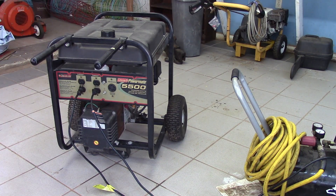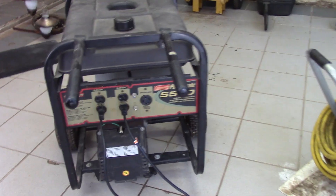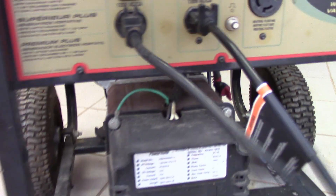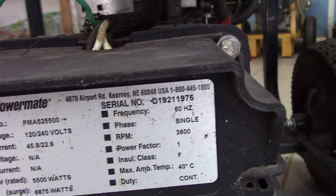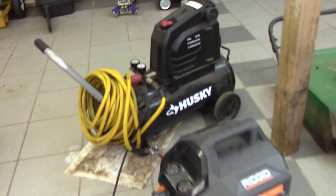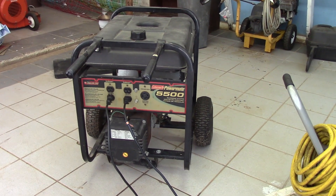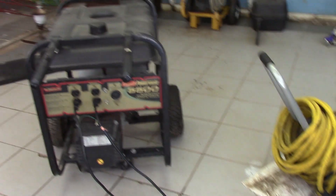Okay, I think we accomplished our objective. With both compressors running — so at 50% capacity — we had about 115 volts, and I think that's pretty good. The only other thing we could do, which I can't do right now because I don't have a tachometer, is test the actual RPM of the engine — it should be around 3600. But I think we've simulated the normal kind of load a generator like this is likely to see, and it's running pretty good and putting out adequate power to run both compressors at the same time.